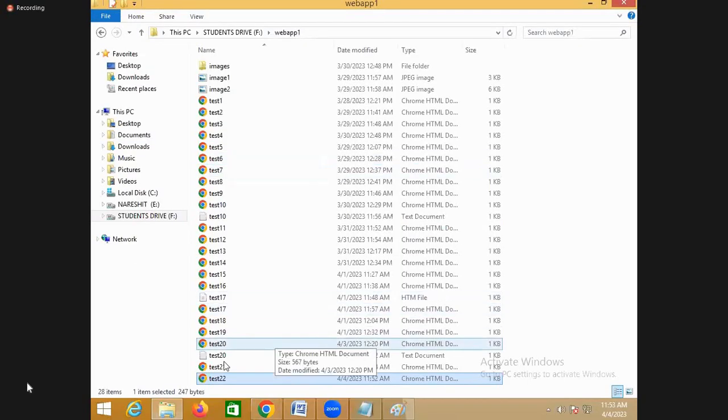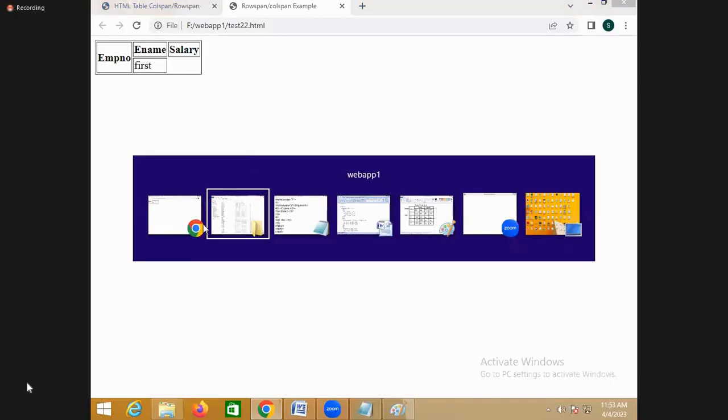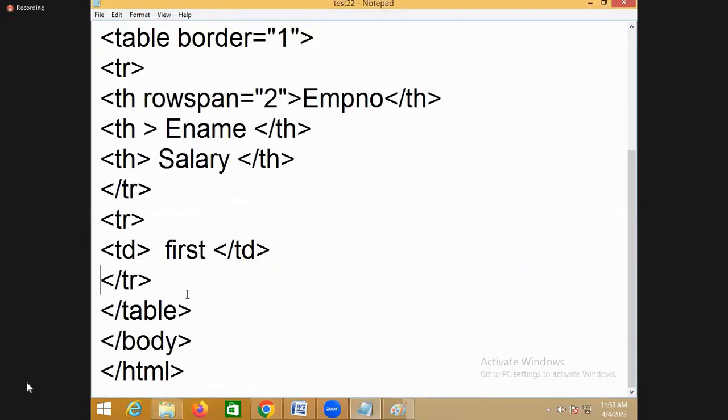Okay, salary is there. Because this is one row or not? Yes. This is one row. See here. 2 rows merged is what? One row. The first row is having employee name and salary, and the second row is having first name. Assume that I'm trying to represent this second one.